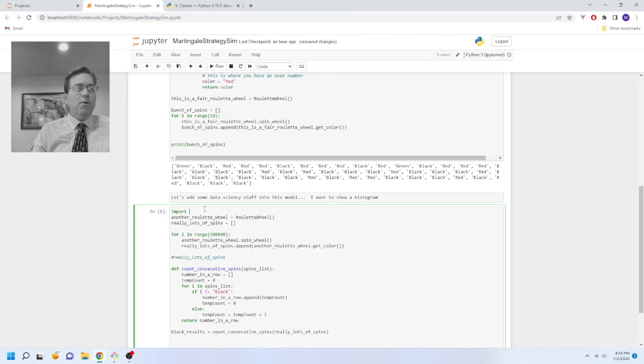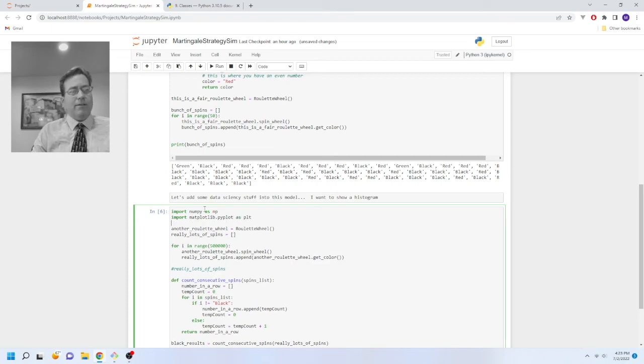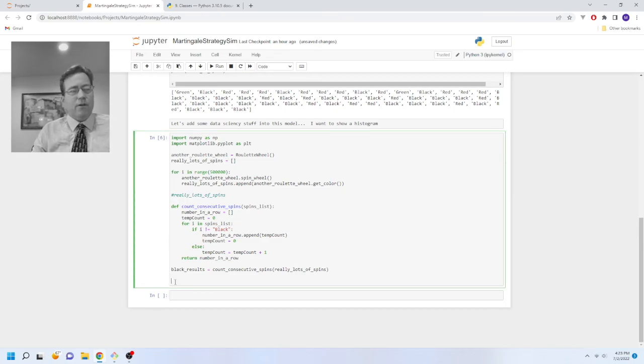So we're going to import a library called numpy, and then we're going to import matplotlib, and that's matplotlib, not mathplotlib, pyplot as plt. So then we only have to type plt. See how much time I've saved? So then we take this result and we plot a histogram of black results, the number of continuous black results.